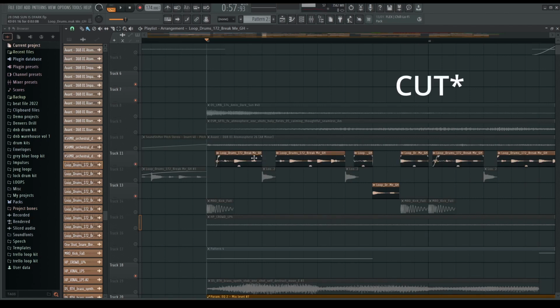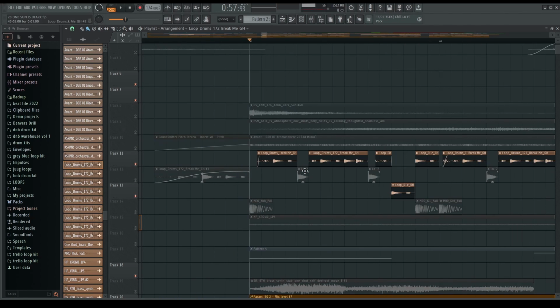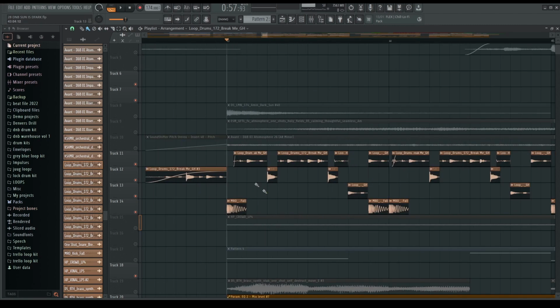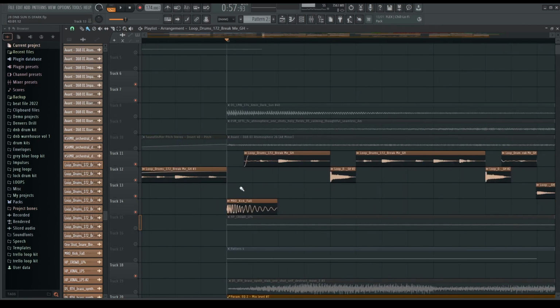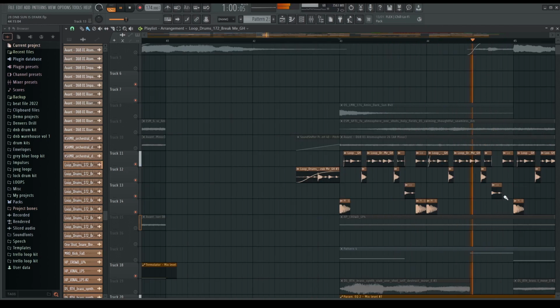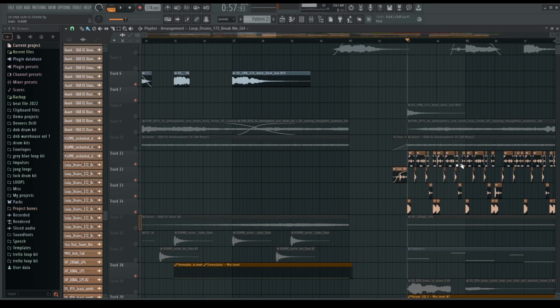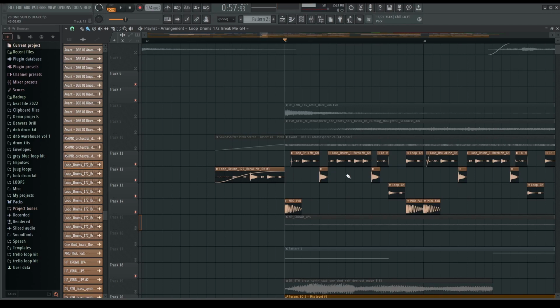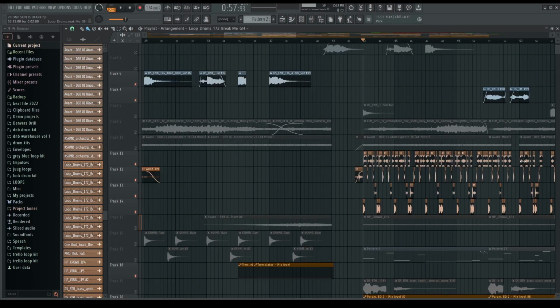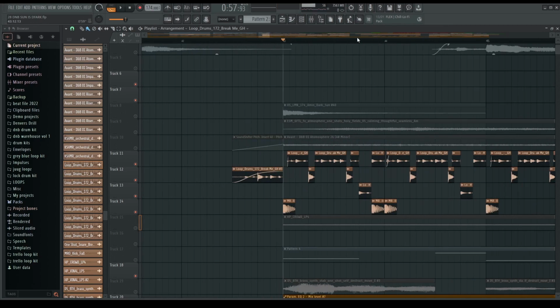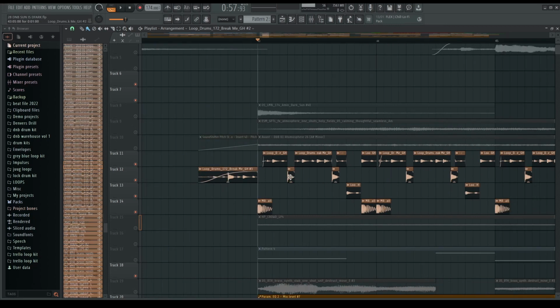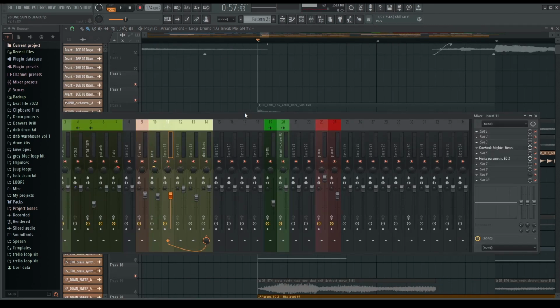So I've cut out the parts that I want the kick and snare to be in, and so I can mix those separately and just change the sound around however I like. So I've fit in the kick. I've chopped around this break a bit as well, just to make it sound slightly different, and a change of parts so it doesn't get really boring. This is just a basic pattern, really simple.